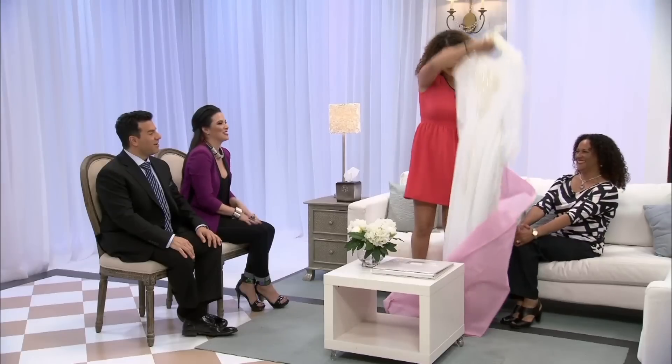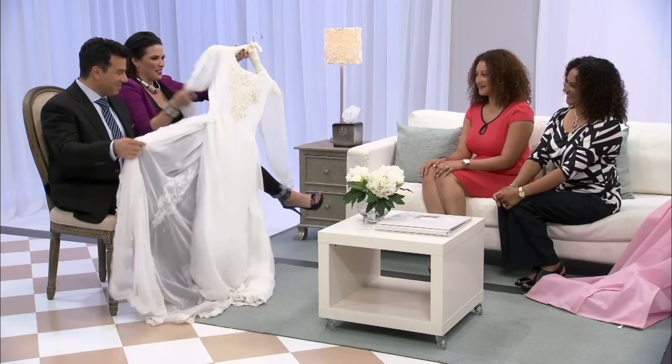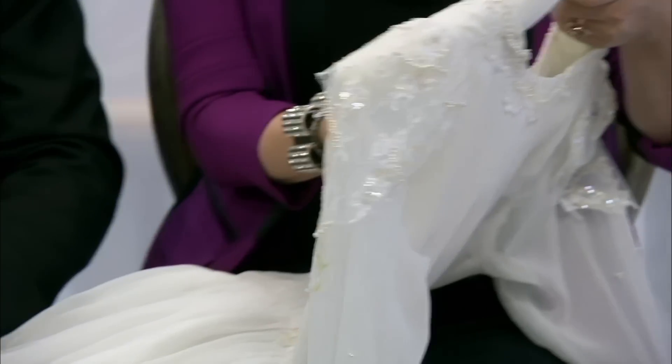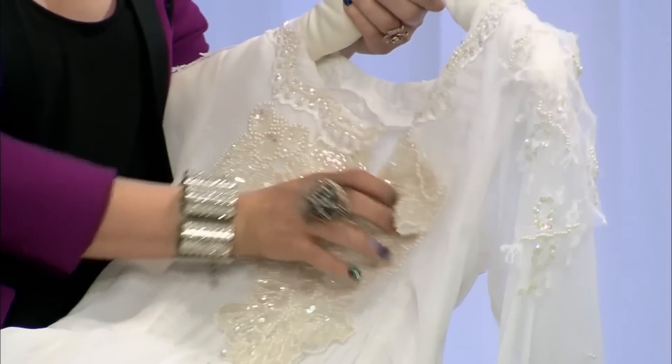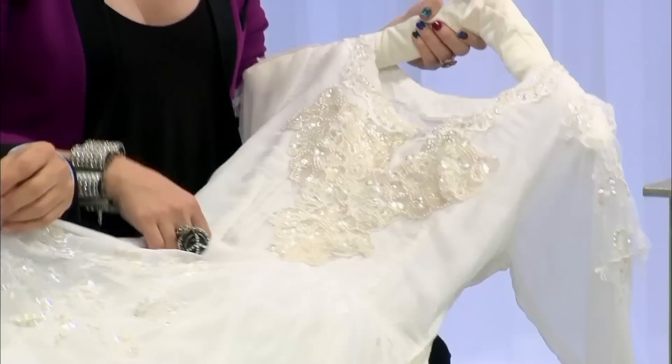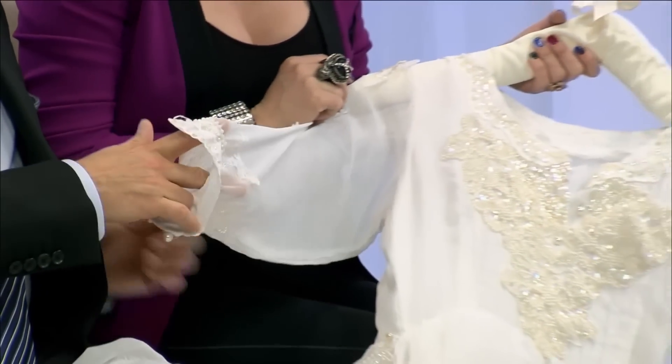It's like a dream come true. Can we see it? Yes. Mom's rescue dress is a modest flowing chiffon A-line with long sleeves and applied beaded iridescent appliques. It's in pretty good shape for traveling the world. The color is really nice, it's still pretty white, and she did a really lovely job — she hand applied all these appliques. The pleating is beautiful, the ruching is nice, I love the fabric, the sleeve is pretty. There's a lot going on. I do not see you wearing this dress. I don't see myself wearing that dress either — it does not speak to me.